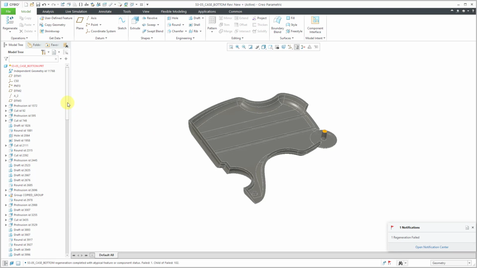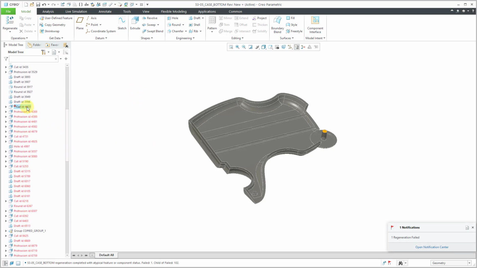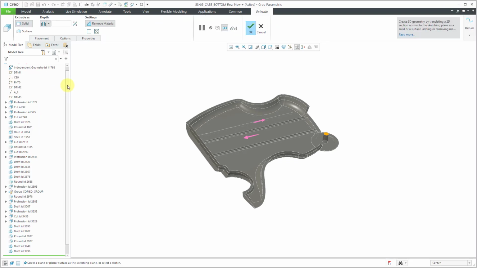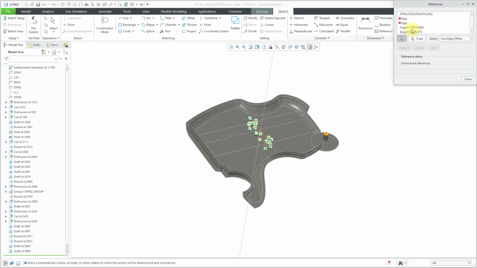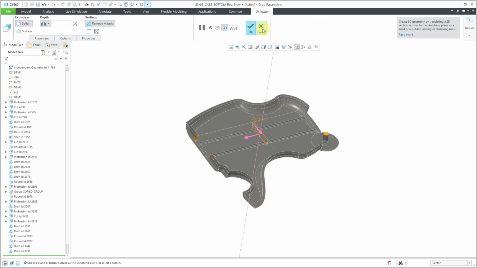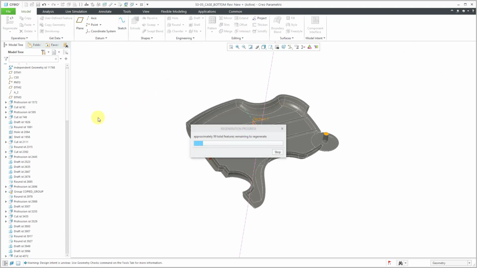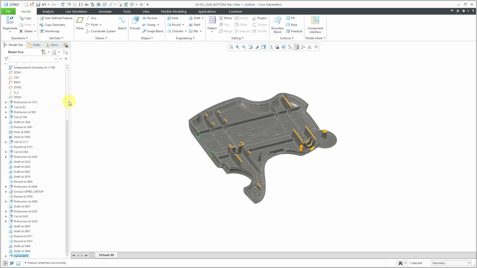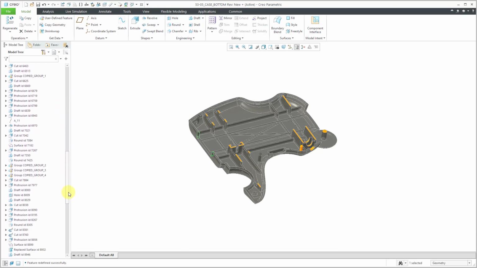Now this one ended up causing a failure. Let's take a look at this particular cut. Edit definition, and we'll go to the placement tab. We'll edit the sketch, and it's missing a couple of edges. Let's delete those edge references. Try solving. It's fully placed. And again, it's not as parametric as it originally was because it was using these external references to other parts, but we don't have those parts anymore, so who knows what to do.